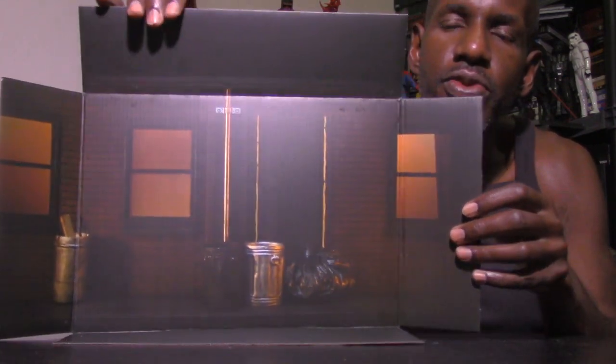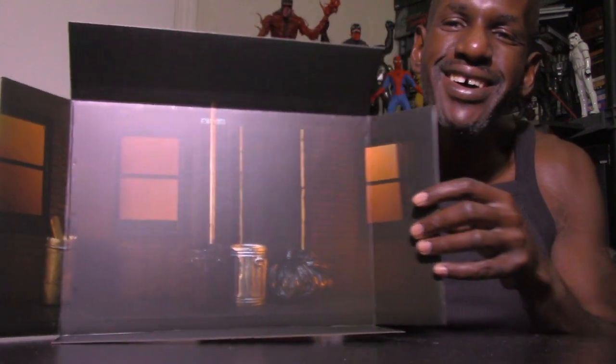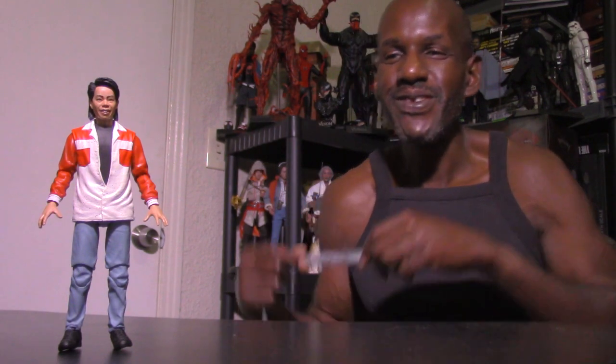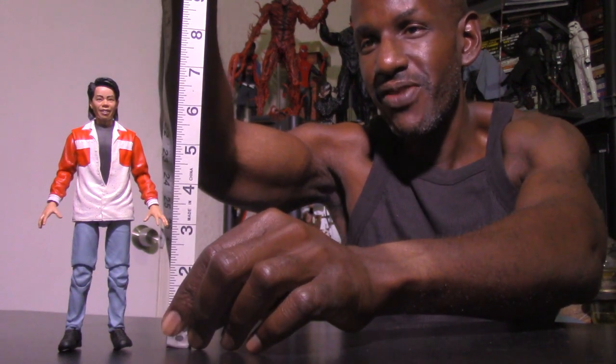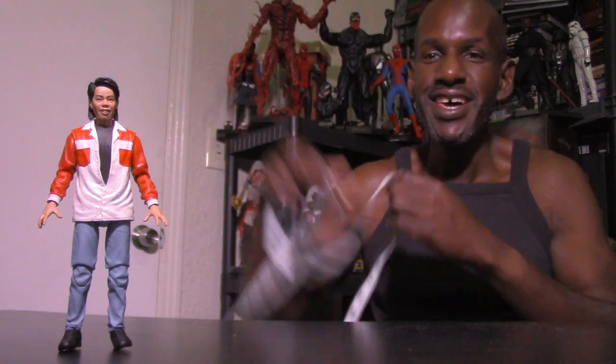Here's the Keno figure from NECA. I'm going to measure him — he's like right under seven inches. The only way to pick this up was at the NECA San Diego Comic-Con exclusive event because you had to order this. NECA gave us like three days to order it and I got my order in on the last day. I'm happy I successfully got the order in for this particular figure. Now I'm going to talk about the likeness of Ernie Reyes Jr. and the figure's articulation.